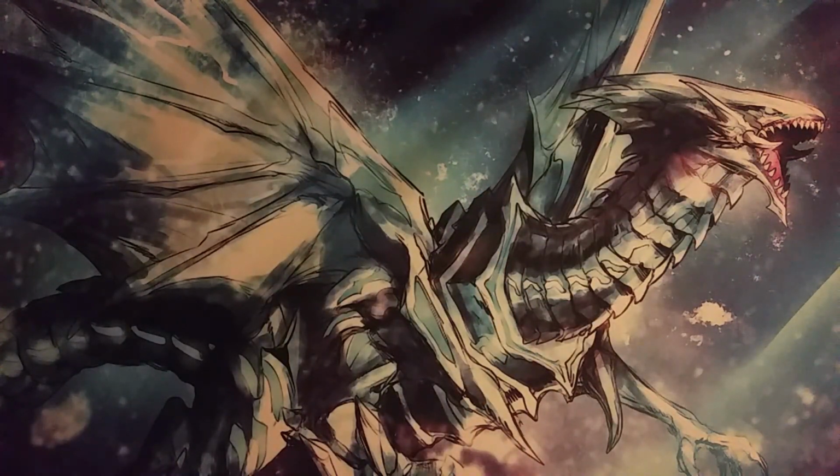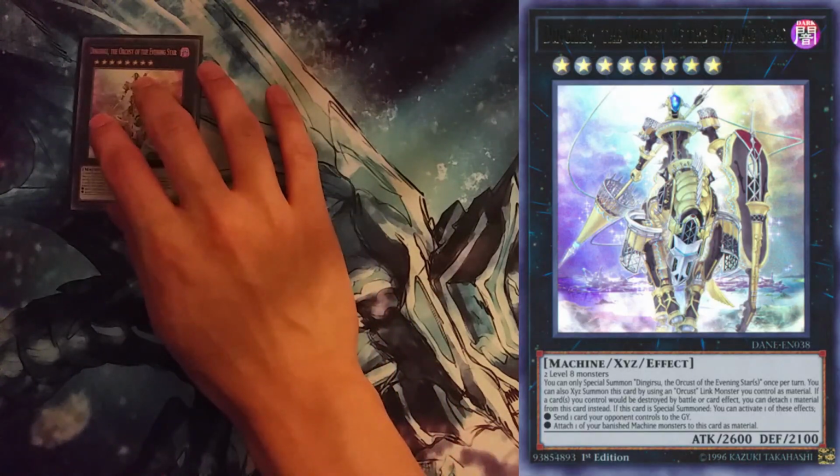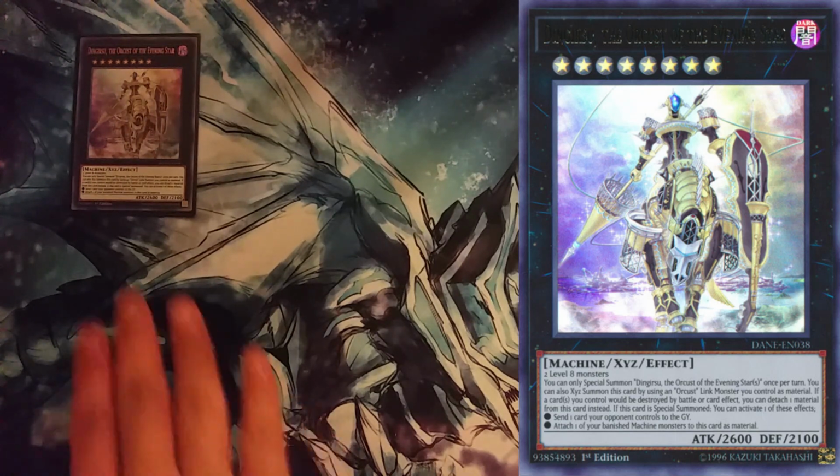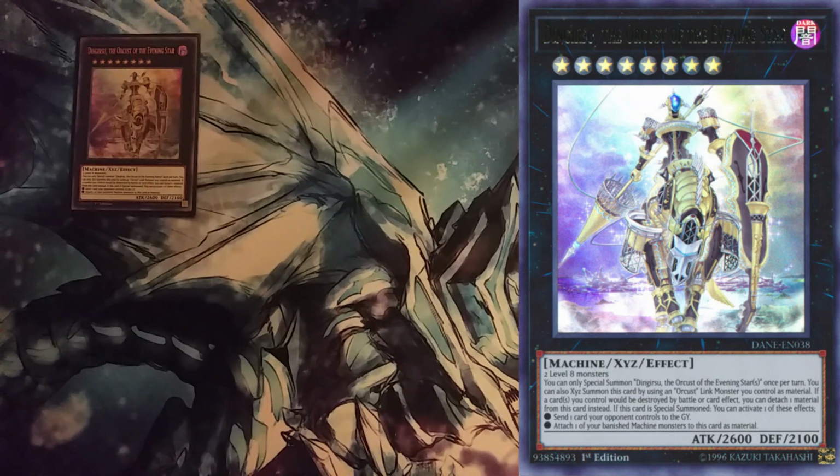Alright, so for the Xyz monsters, I played the one copy of Dingirsu, obviously, for the Orcust stuff. Two was not missed too badly, actually. That's partially because of the World Wand, because you're able to recycle the symbol a lot better. Even though you're not actively attaching the symbol on turns 2 and 3 because you want to send stuff, the fact that the Wand can just get it right back so you can do it again later is super, super helpful for grinding. So that made it a lot easier on this extra deck, so that I didn't have to play two, because I wanted to play a lot of other cards.